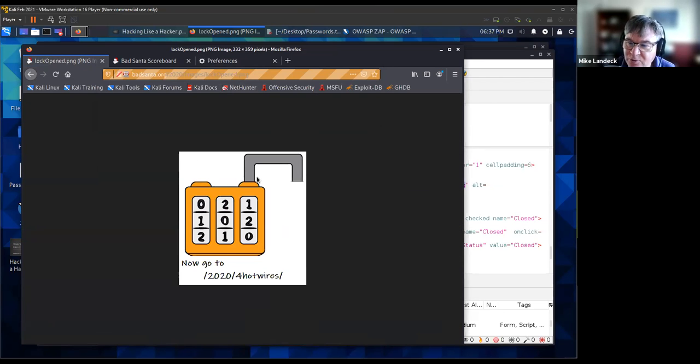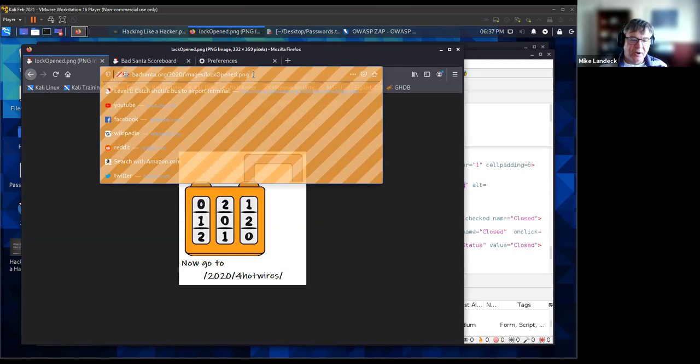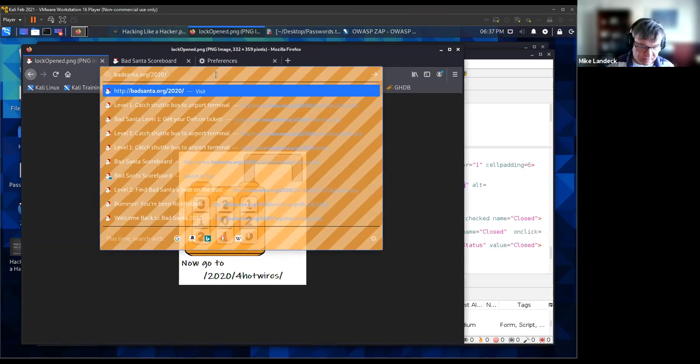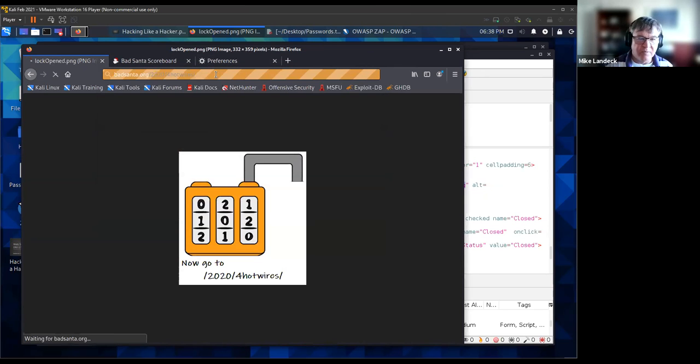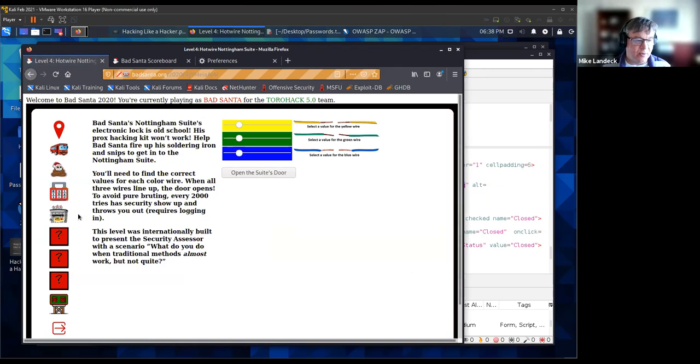So what we'll do is we'll leave that here. For those of you who are able to make it work, please come back and finish. I would love to see you progress on this. If we were to go right now to 2020 hot wires, you can see that we've now progressed along and we're here. We've got 5 minutes left, so I'm going to leave it here.